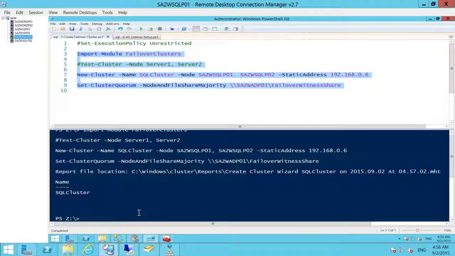Okay, wow, that was quick. I ran through this last night and it took about 10 minutes. But as you can see, it's actually finished this and set up the cluster and everything's working as expected, which is good. Now that we've installed the failover clustering module and set up the failover cluster, the last thing we need to do inside of SQL is turn on the always on capability.